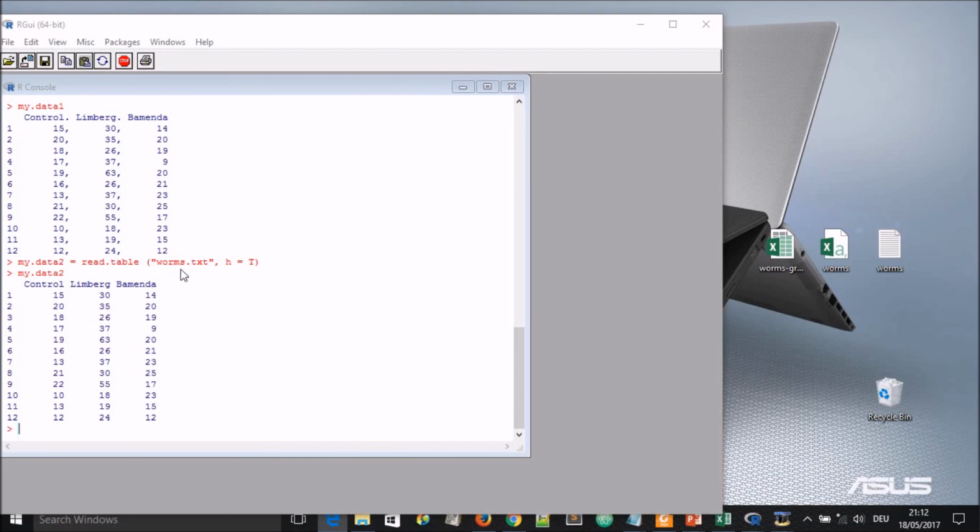Notice here that in this code, instead of having worms.txt, we could have had worms.csv, or worms.xls, or any other file format we wish to use. So in this video, I've deliberately skipped hints on logical operators, details on data types like vectors, data frames, matrices, etc. As we say in West Africa, we'll cross those rivers when we get there. In the next video, we'll begin using some functions and code to do real statistics with R.